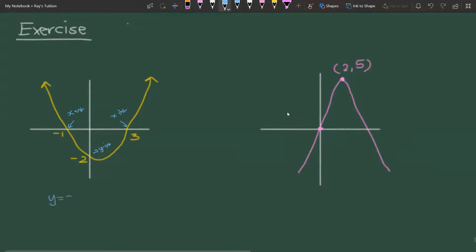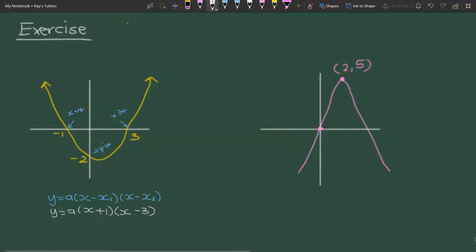So we have y is equal to a times x minus x1 times x minus x2. In this equation, I'm going to put in what the x-intercepts are. So this becomes y is equal to a times x. Now the first one is minus 1. Remember to change the sign, so that one will become plus 1. And the second one is 3, and we have to change the sign so it will become negative 3. The trick for the root form is to really remember that we need to change the sign of the actual intercept when we're putting it in the equation.